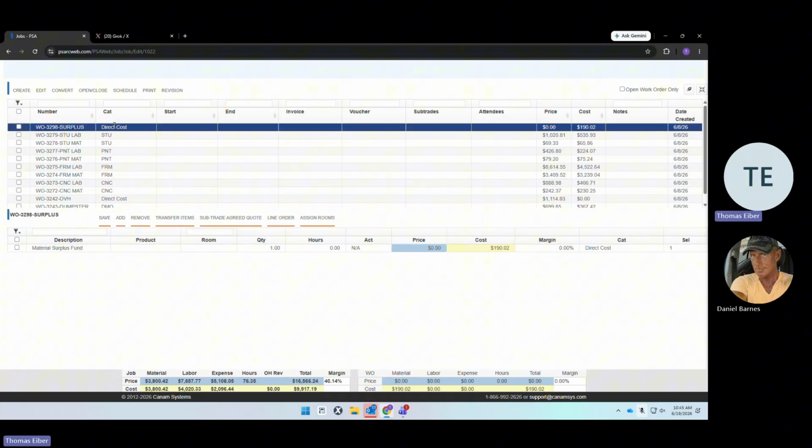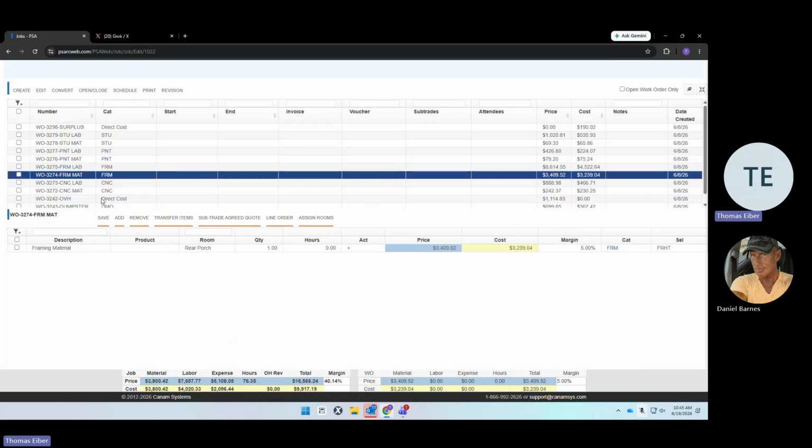So if, for example, I wanted to separate these, right? I wanted to separate framing material because I need to make two separate purchases. Because if I'm going to make a purchase, this work order is going to become unusable in the future after I do that.